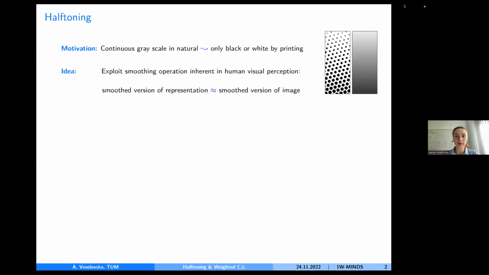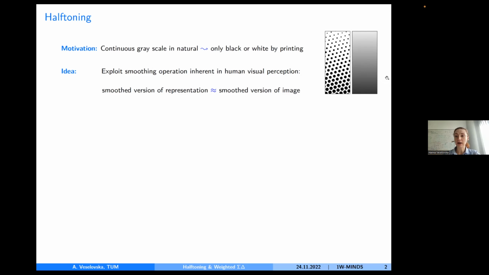The problem of half-toning arose with the appearance of the printing industry, when people realized that real-world images have continuous grayscale, but when printing we can use only black dots.